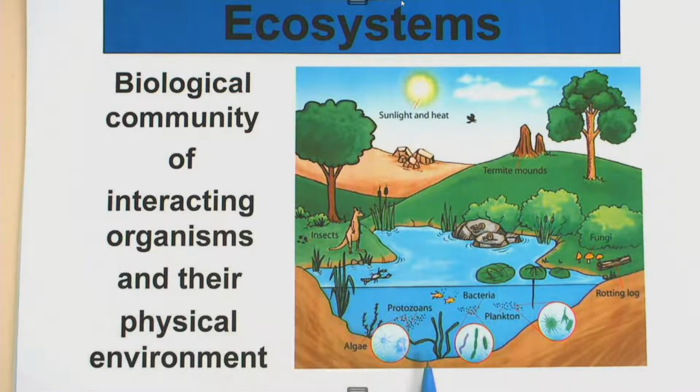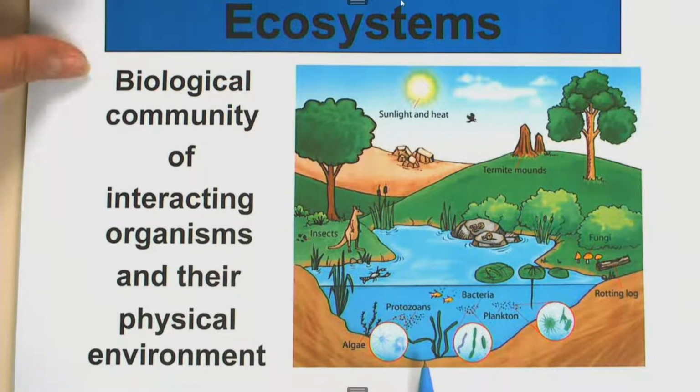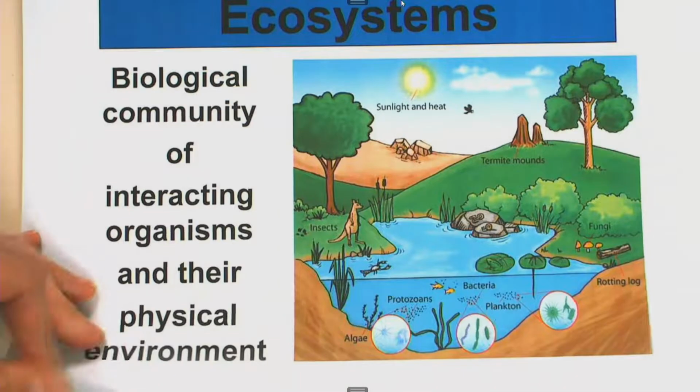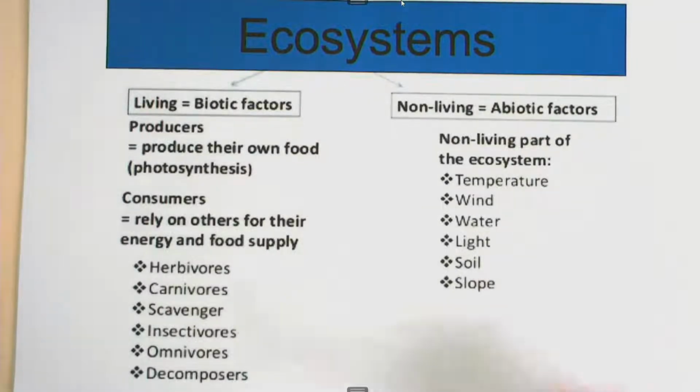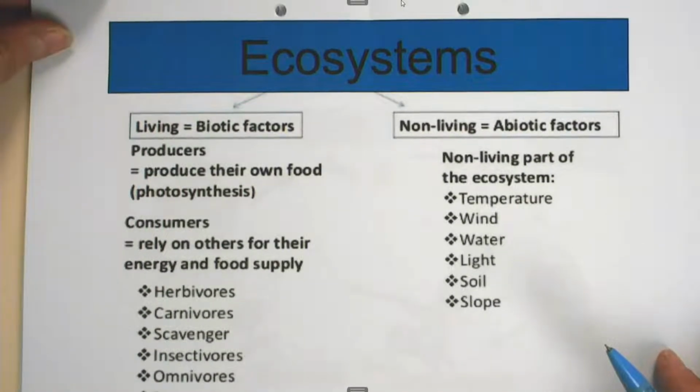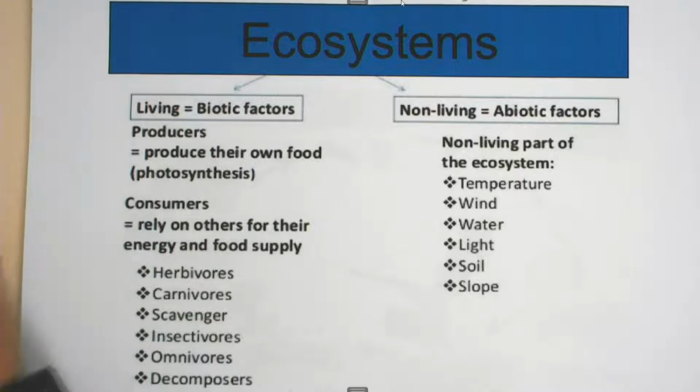Different species and populations work together in order to get a place to stay, to get food, and to survive, and obviously to breed. That's our ecosystem. All right. Now, very important, you have to study this. An ecosystem is divided in two types. Biotic, which is the living, and abiotic, non-biotic, non-living.